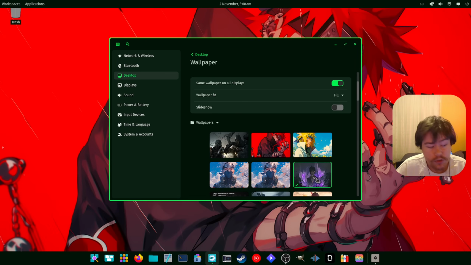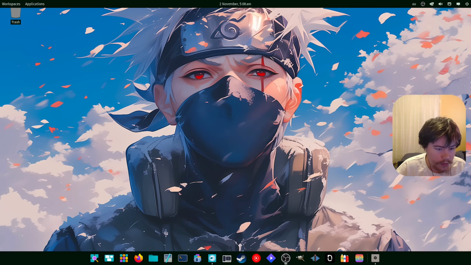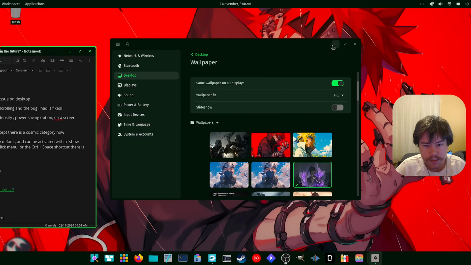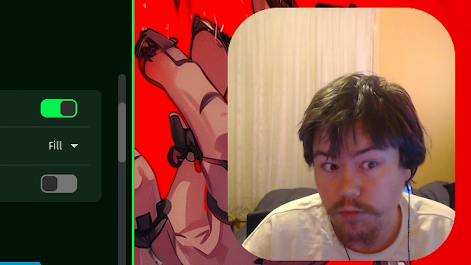As you can see, it's not changing all of my wallpapers on all of my monitors. I can't show the other monitors, I guess I can kind of, by doing the screen capture and we open up the selector and we select like HDMI here. We can see that the other wallpaper is still applied. And then if we go back, we can see that this one here is still the same also. And then same with the right one, that is the other wallpaper. So it doesn't change to the wallpaper I just selected to be displayed on all the monitors. So that's one bug that I experienced in Alpha 2 and it's still being experienced in Alpha 3. So hopefully they fix this little bug that I'm experiencing, if they can actually replicate the issue.